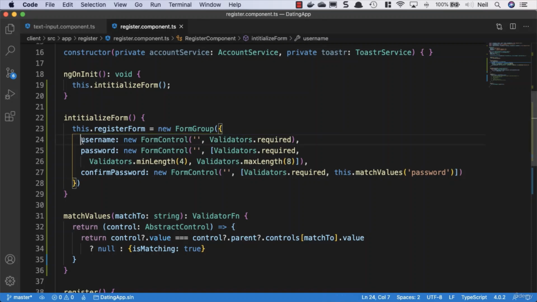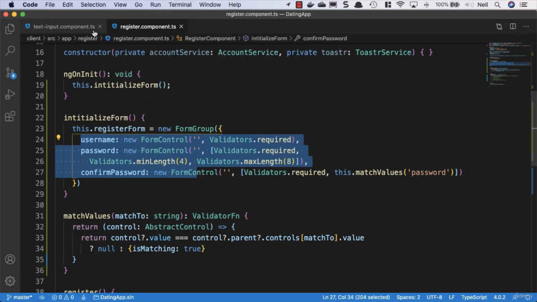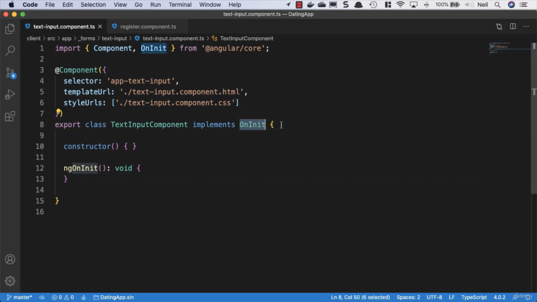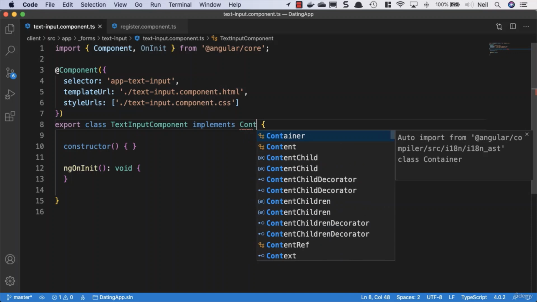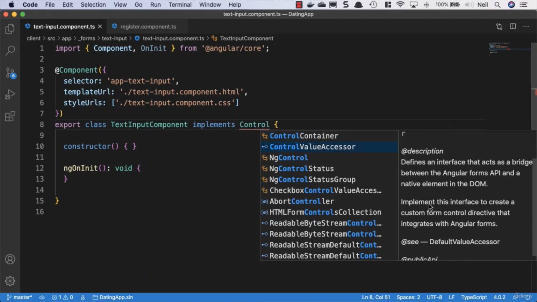So whichever form control we're accessing on our template via these form controls, we want to access these controls. So instead of implementing on init, we're going to implement the control value accessor. And what this does is define an interface that acts as a bridge between the Angular Forms API and the native element in the DOM.